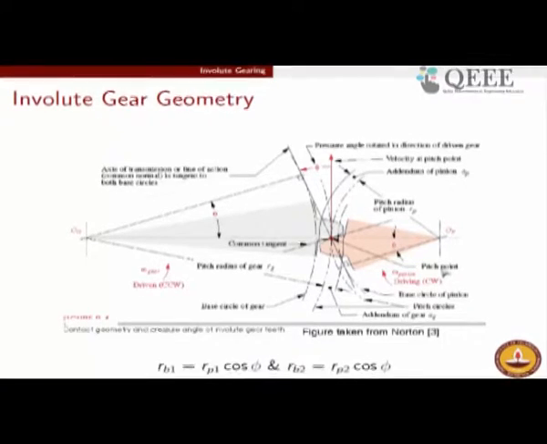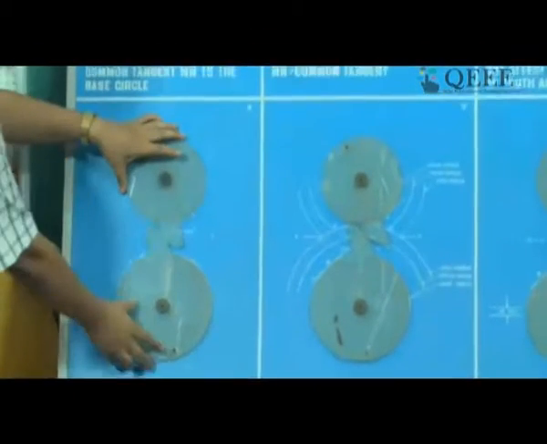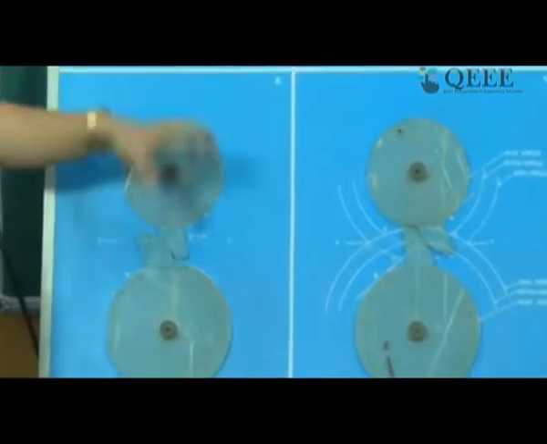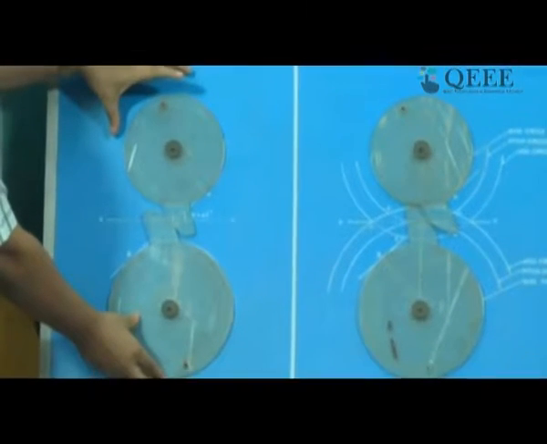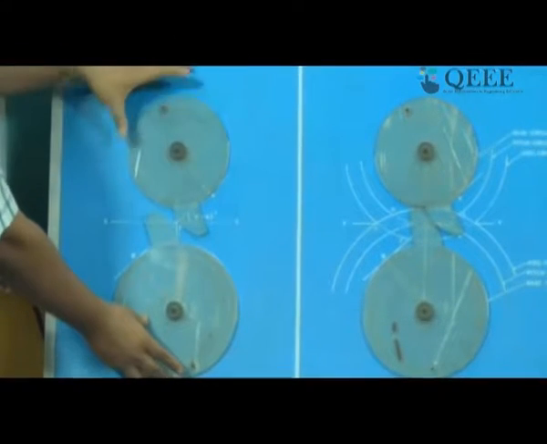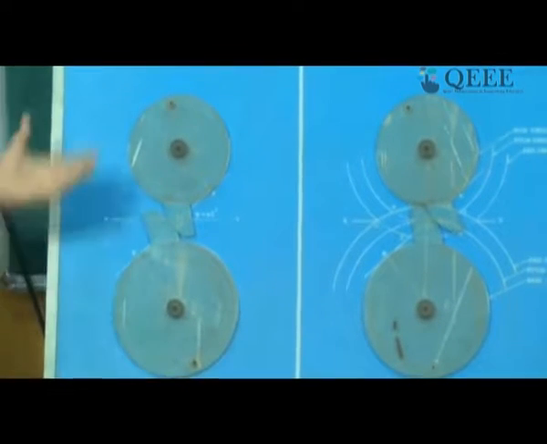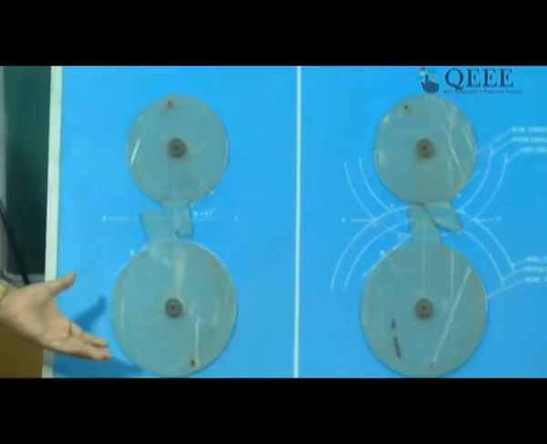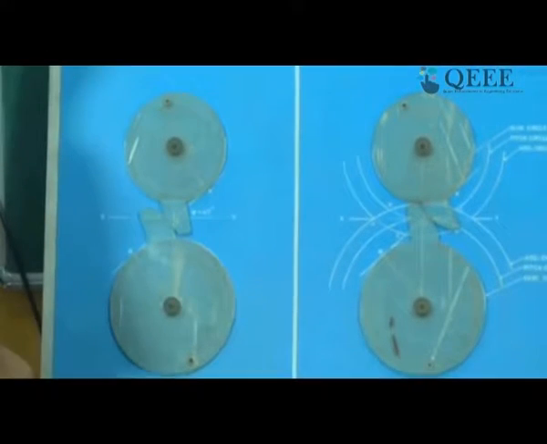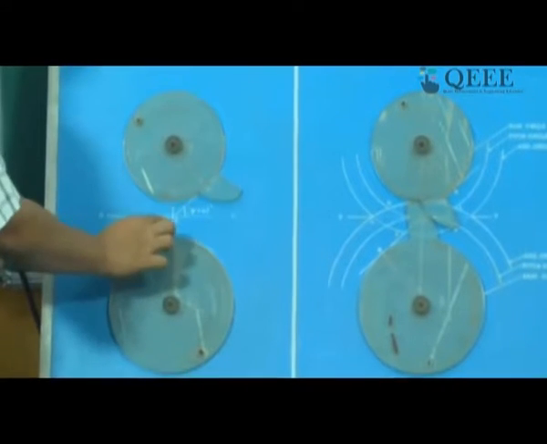Let me once more demonstrate this aspect to you in this model. As I have been saying, the common normal is this white line. As I rotate this gear, a force is getting transmitted onto this body, which is why it is rotating. The force transmission has to occur at the point of contact, and even if I assume there is no friction between these two bodies, the force will be along the common normal, which is exactly along this direction here.